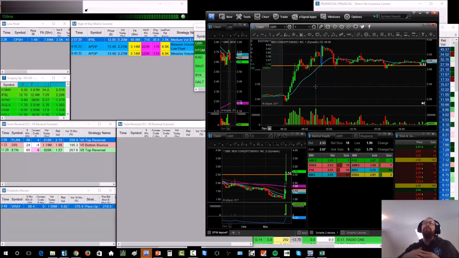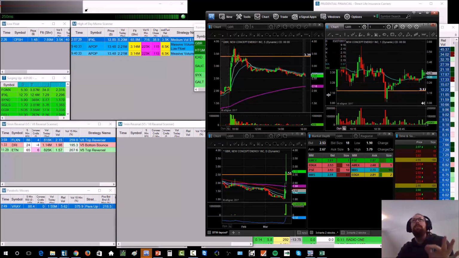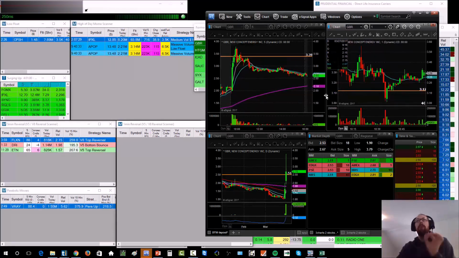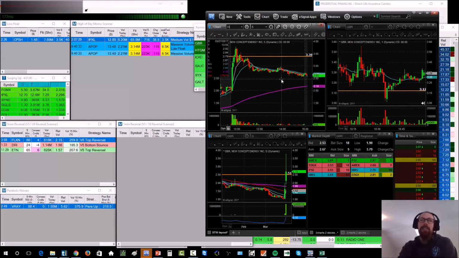You can make a much bigger profit on those stocks than you really could on Facebook or Netflix, especially if you have a small account, because most traders have small accounts. Most retail traders have small accounts, meaning they need bigger percentage gains. If they want to put all of their account into a stock like Netflix, they're not going to make as much as if they put all their money into a stock that's going to move 20, 30, 40, 50% in a single day. Let's look at HTGM.